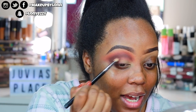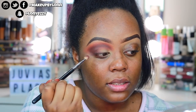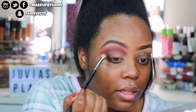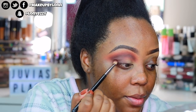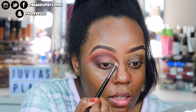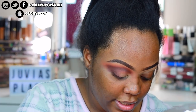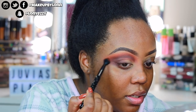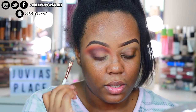So I just continue to build this color up while I've been talking to you guys. It doesn't look as dark on the camera, but it actually is pretty dark in person. This is going to be the only color in the crease, which is why I just keep going over it. I should probably be done, but I'm just going to take a little more of Morocco on this previous brush and work that into the crease. And now I'm going to take my Dose of Colors concealer brush and that concealer, and I'm going to cut out the crease.